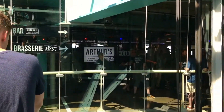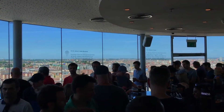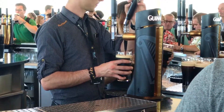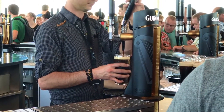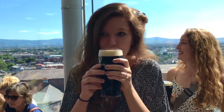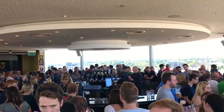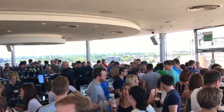At the top of the pint sits the sky bar, reason enough for making the trip to the Guinness Storehouse. Bartenders masterfully pour the black gold into pint glasses, and each person gets one included in their admission. While the exhibits are interesting, it's worth coming to the Guinness Storehouse for nothing more than enjoying a pint with this bird's eye view of the city.